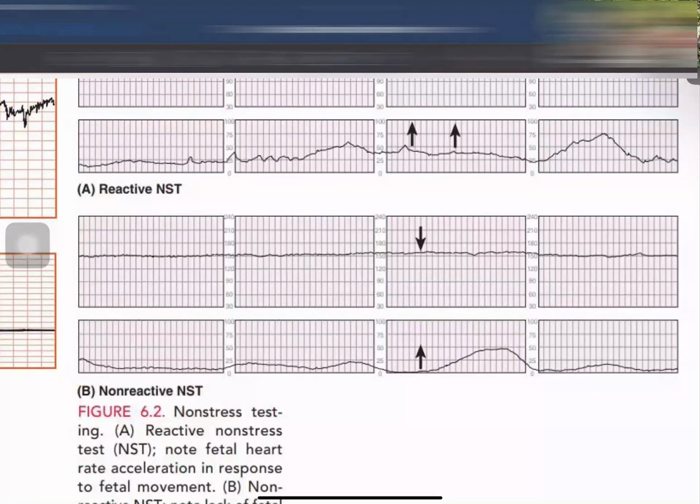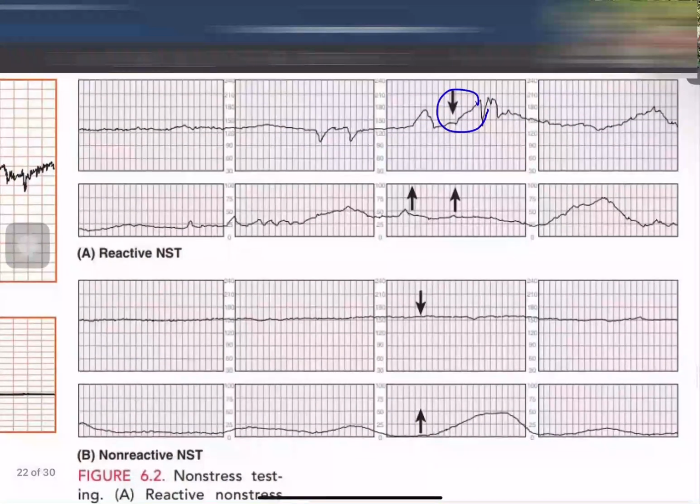Okay? O, anong gagawin pag non-reactive si baby? Inform the doctor right away. Why? What might be happening? Baka, class, may cord coil. Okay, baka may cord coil. Or baka, class, it's also possible that your baby is experiencing something fatal inside the abdomen, inside the uterus, class, that is already endangering his or her life. Okay, so immediate action needs to be done.